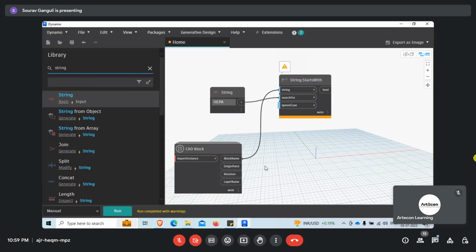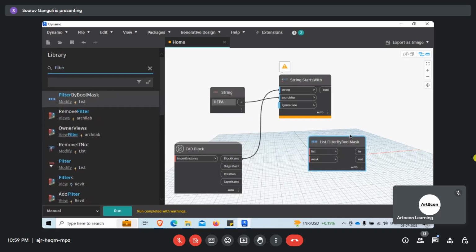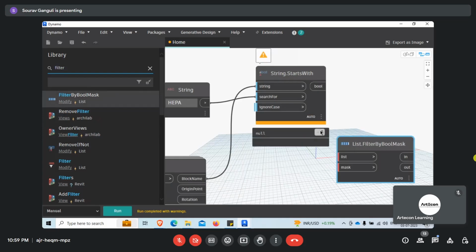I don't need to filter out the block names. What I will do is simply use filter by bool mask. This will tell me which of them, in true and false, contain the word HEPA, and that will filter out. So everything that is false is what I don't need, right?